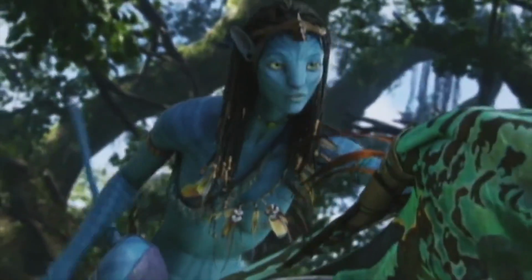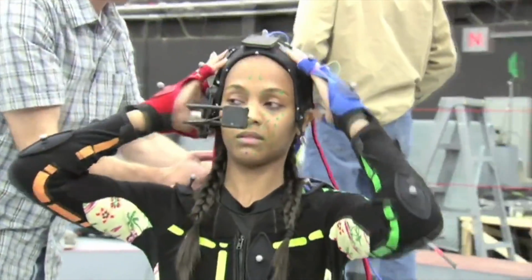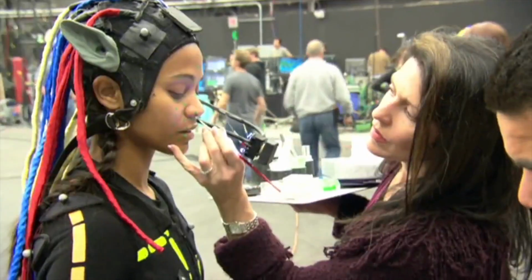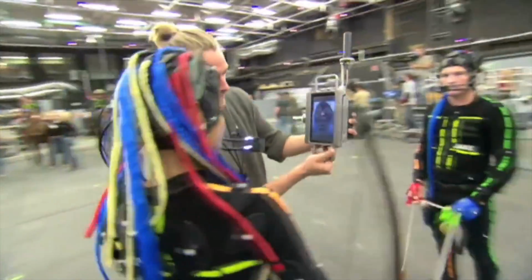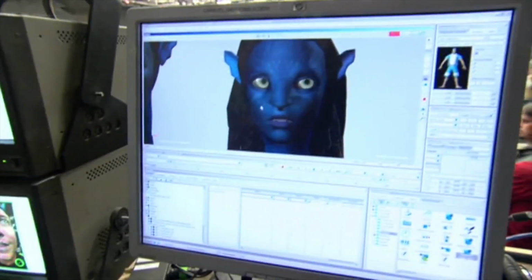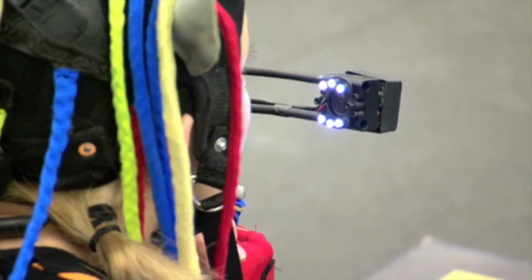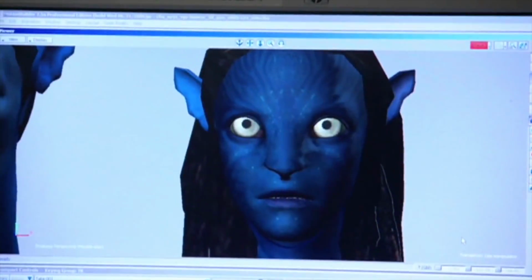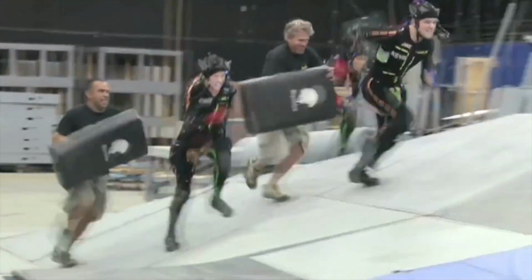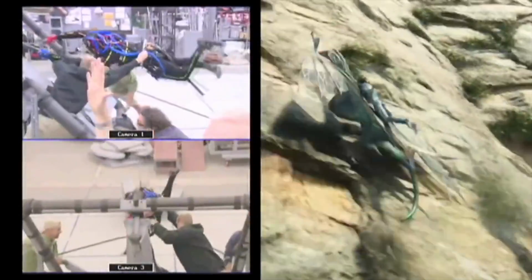And so we came up with the head rig. We call it the head rig. It's basically just a kind of helmet, very tight conformal kind of skull cap that's based on a life cast of the actor's head and a laser scan. So it fits very tightly and smoothly and comfortably. And then there's a carbon fiber boom that comes out with a little camera on the front of it. And that camera shoots the face in a nulled out close-up. So even though the actor's moving all around, running, jumping, yelling, screaming, jumping off stuff, jumping over logs, running flat out, whatever, we're getting that facial performance absolutely locked off.